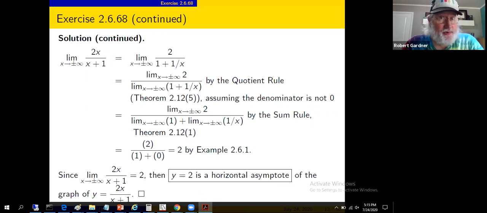We'll graph functions here soon, and we've got a very good technique to find horizontal asymptotes. You probably had this technique in pre-calculus, and you looked at highest powers of x in the numerator and the denominator. That's ultimately what we're doing. But we can do more than rational functions because we can take limits of more than rational functions of this sort.